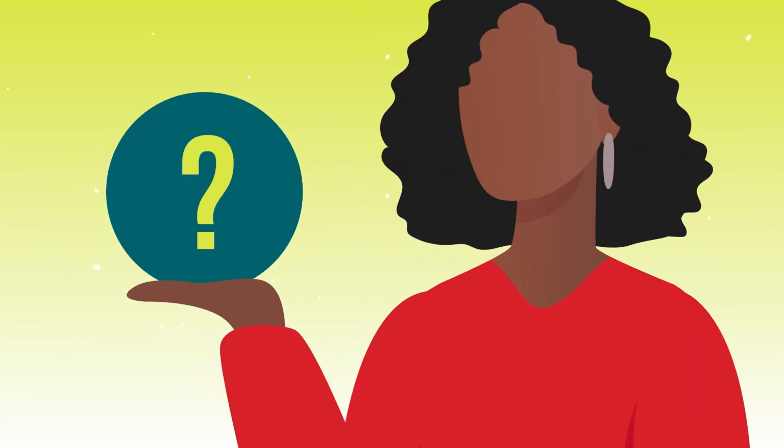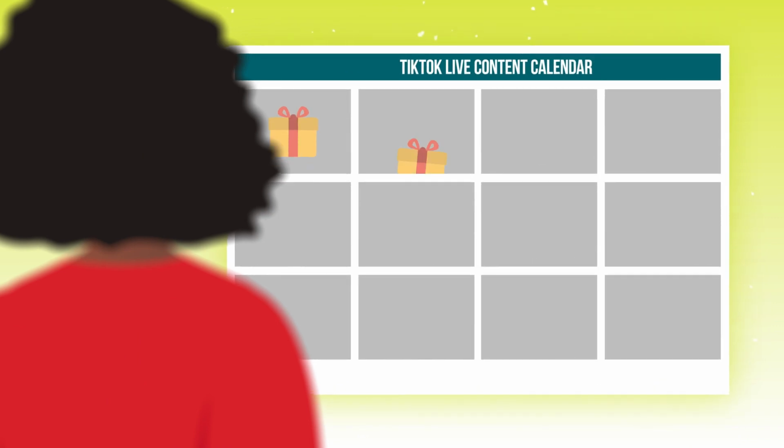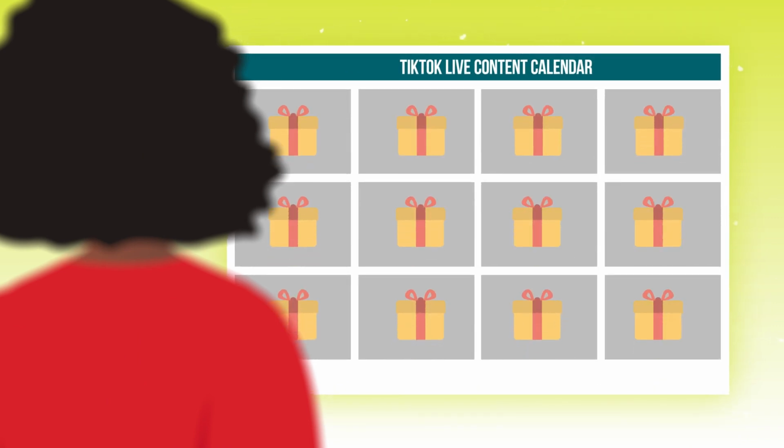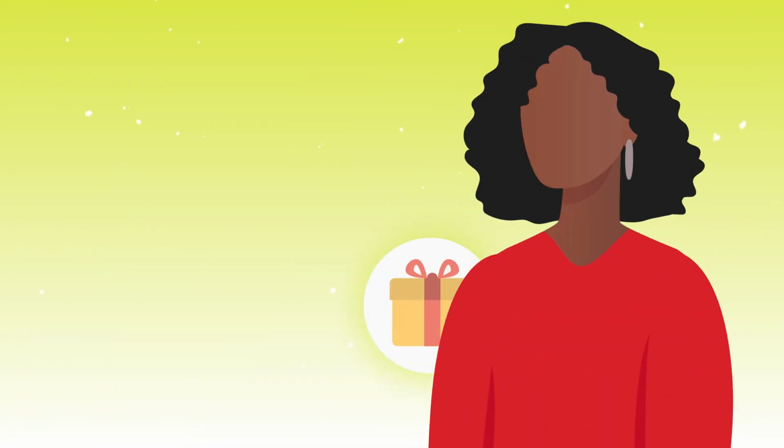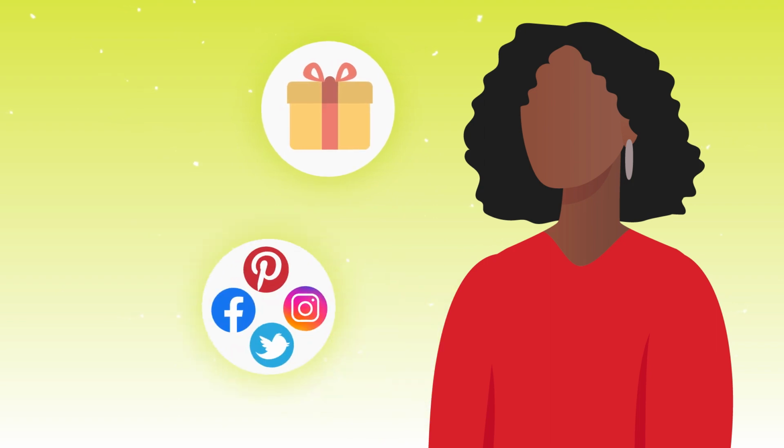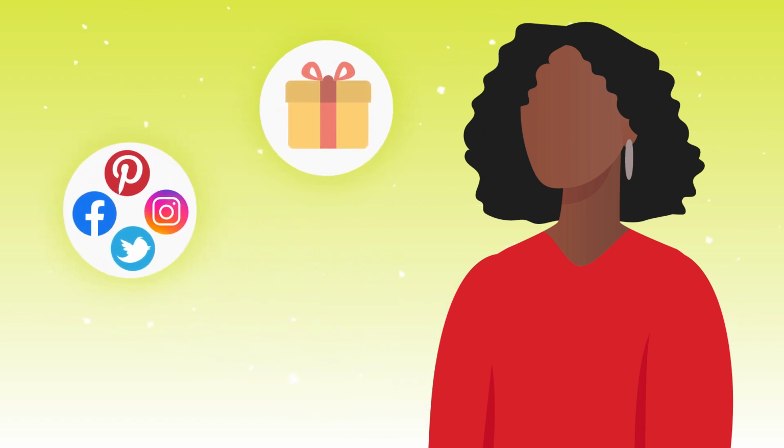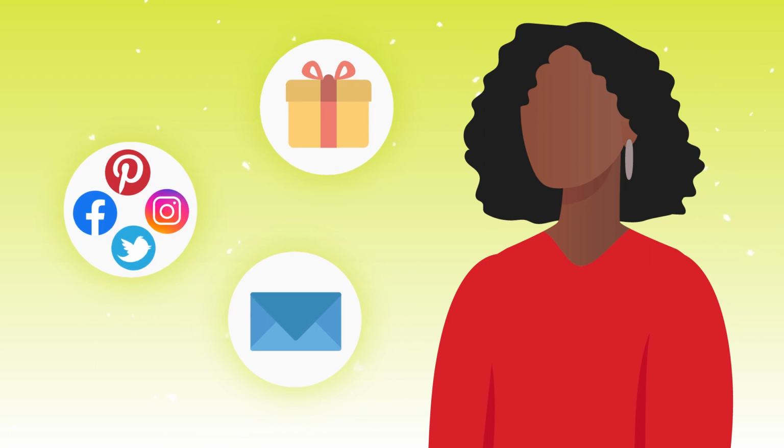So you may be asking yourself, what do I go live about? Well, as promised, here is my secret for creating a live content calendar. As business people, it's so important that everything we do has an end result. So number 1, know what we're selling each month. So that way, when you're creating your live content calendar, you know exactly what you're selling, whether that is a product or service, get someone to follow us on another social media platform, or to get someone to opt into their list.